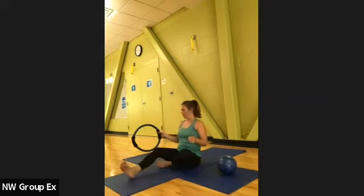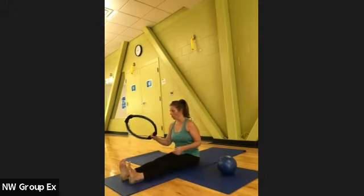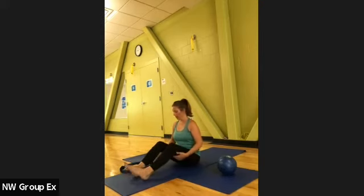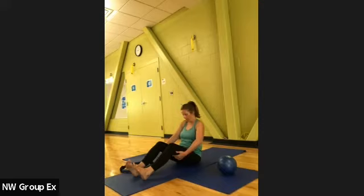And bring those legs back around front. You can keep a hold of your ring here. Let's just take a moment, bend those knees up. Wiggle out the toes. Wiggle out the ankles. Roll the shoulders back and down and grasp behind the thighs. Around the spine, take it halfway back.